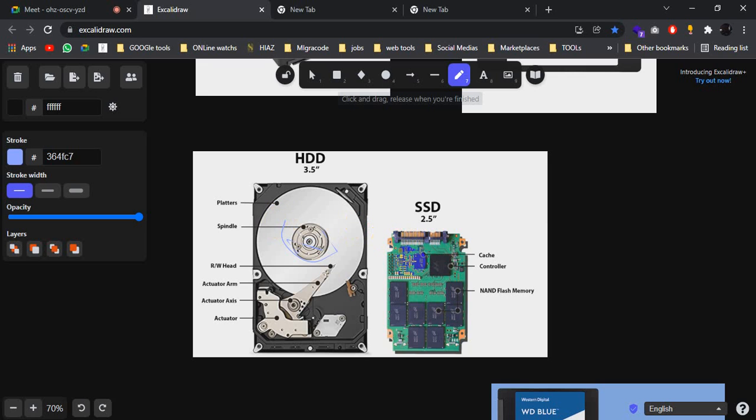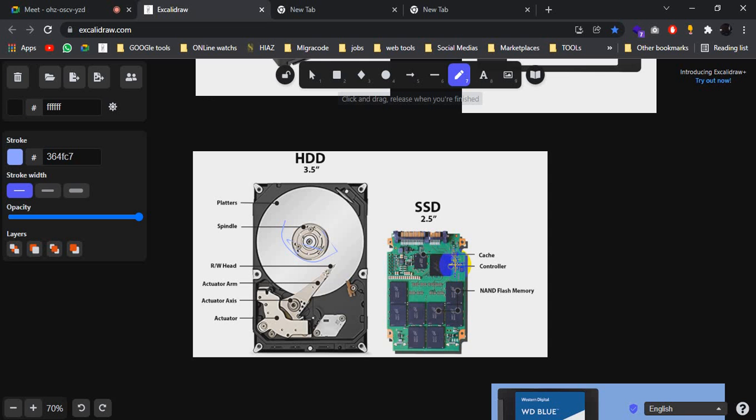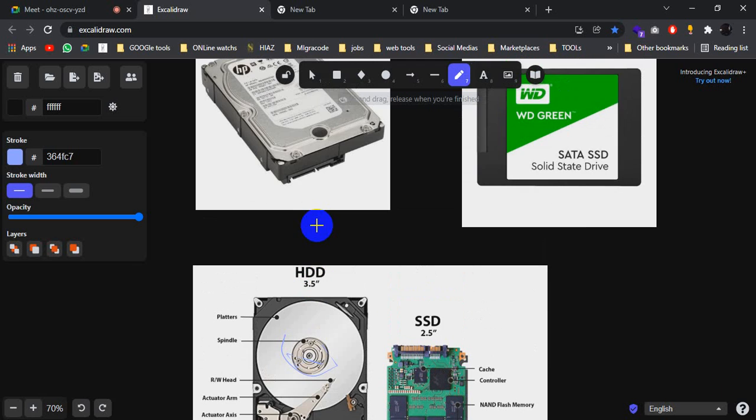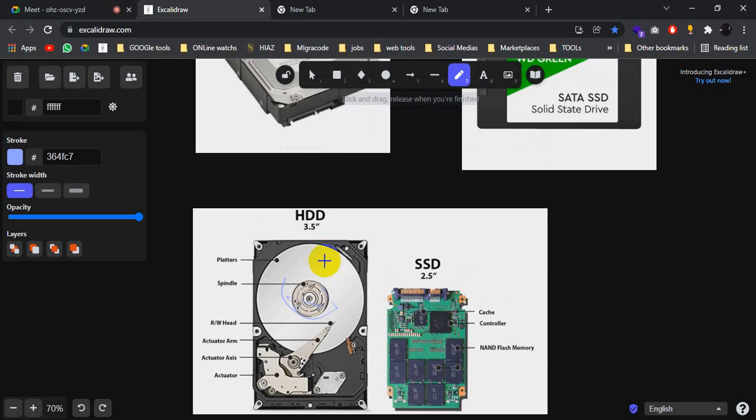But if you use an SSD, this SSD does not have any DVD-like discs. When you click, within a few seconds it will understand that my user wants to open File Explorer, and it will work much faster than HDD. That's why people right now do not use HDD, they use SSD, because SSD is faster than HDD.